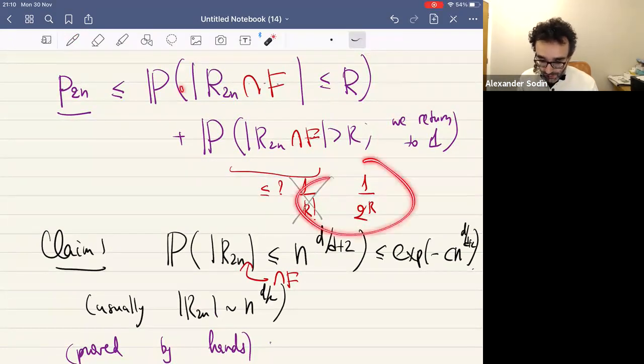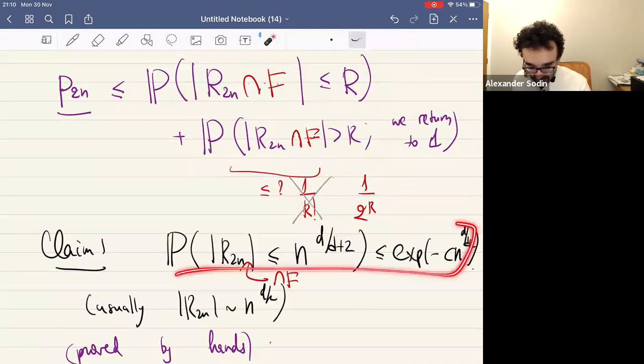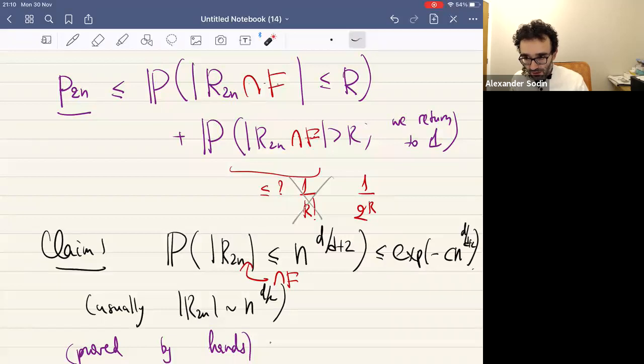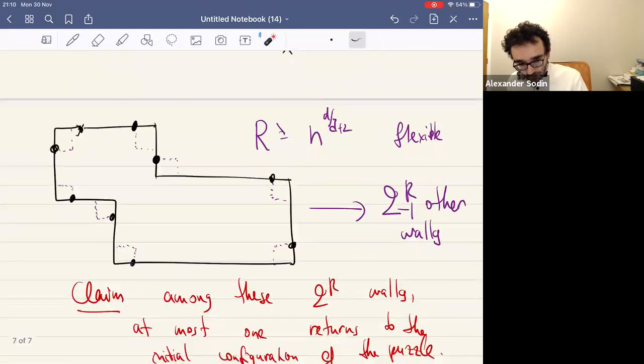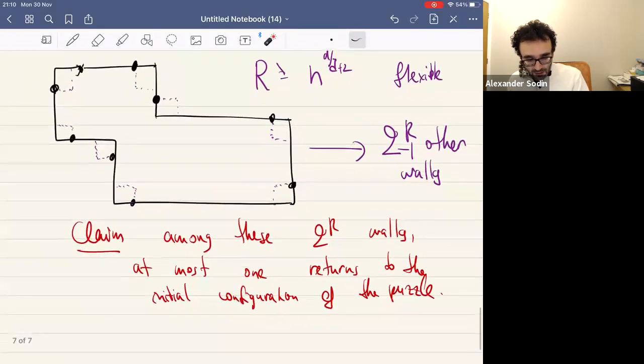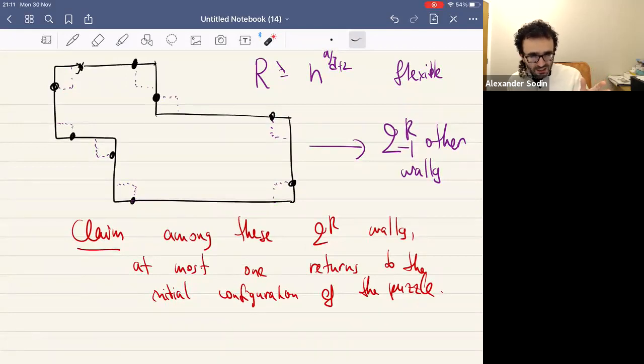And once we combine this with this Donsker-Varadhan type bound, we get the upper bound, as stated. So, I'm not going to explain the full details, but if you understand well how the 15 puzzle works, it's somewhat clear. It's very easy to see that if you do one of these replacements, it's impossible that both of them will give you the same permutation at the end, since somehow you made a move, you moved one square somewhere, and you can never undo this move.